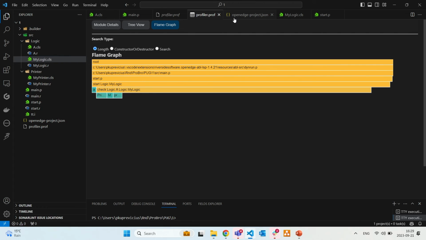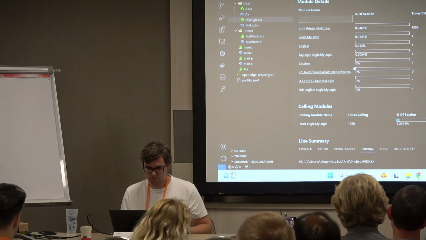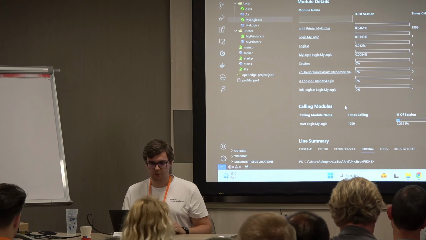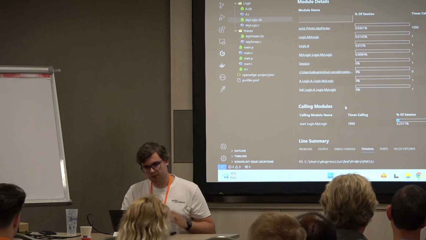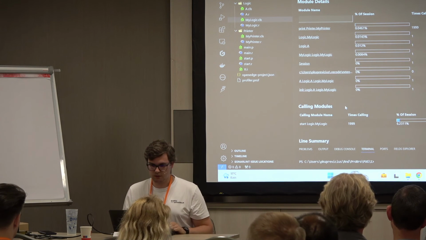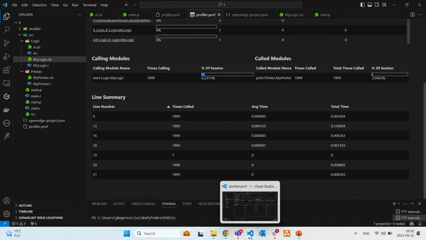So again, I encourage you to try it, and also to try VSCode in general for Progress, because it's quite easy to set up, I think, and it's now starting to get even, in some ways, better than Developer Studio. Though it still lacks some features, in general it's starting to be a useful and very practical way of writing OpenEdge code.